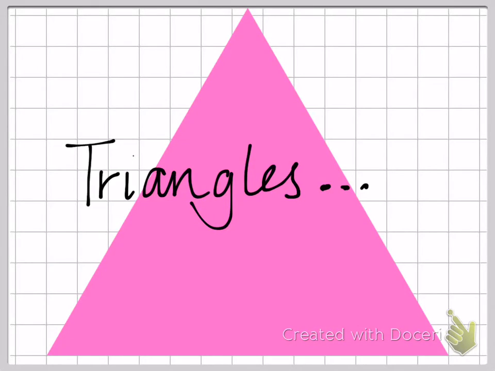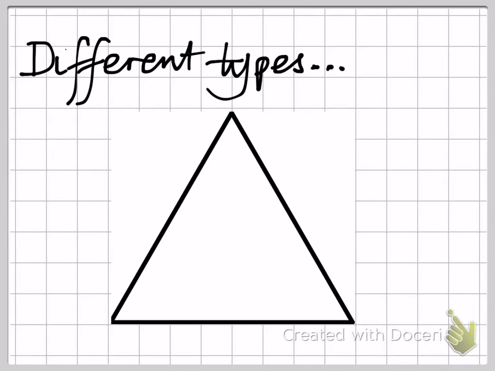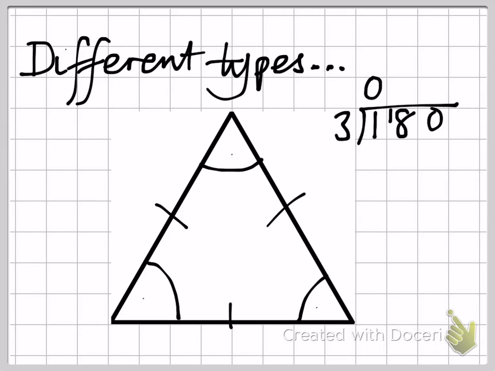Welcome to the world of triangles. First thing you need to know for 11 plus are the different types of triangles. Let's start with an equilateral. Equilateral triangles have three sides that are all the same length, and their three angles need to be the same as well. Because the angles of a triangle add up to 180 degrees, to find each angle we take 180 degrees and divide equally between the three angles. 3 into 180 goes 60, so we've got 60 for this angle, 60 for this angle, and 60 for that angle, all in degrees.